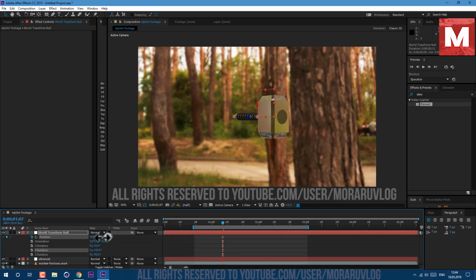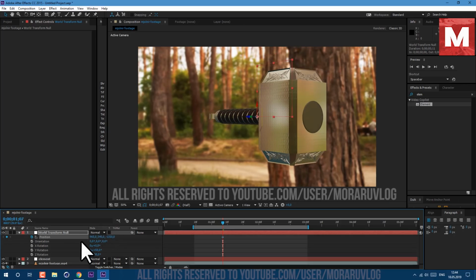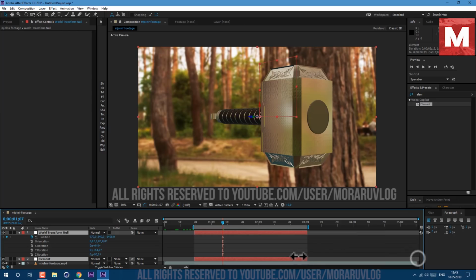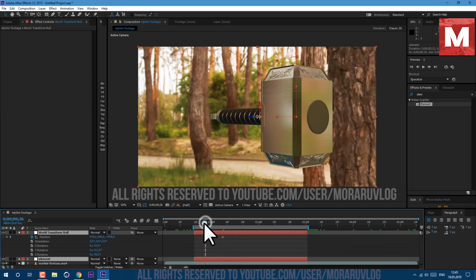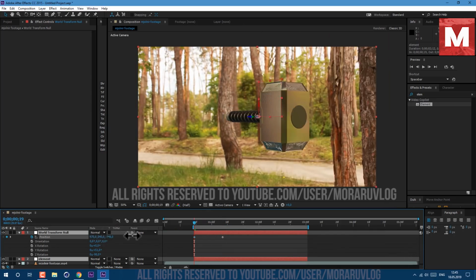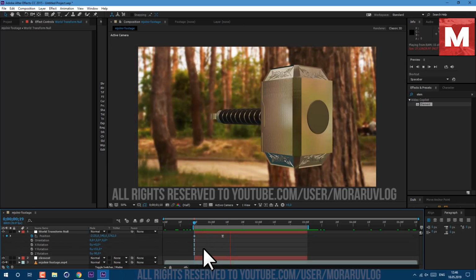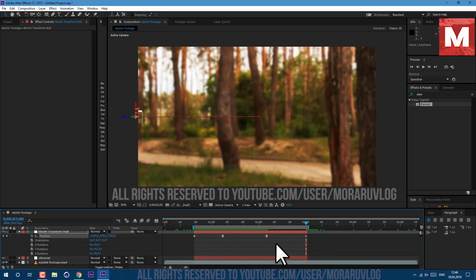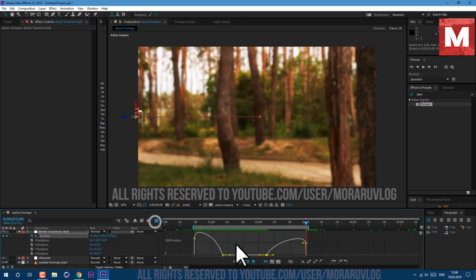Let's create our first keyframe by clicking on this stopwatch here and play around with these values to get a look what you want. Let's cut our layers to this moment, and at the beginning of the layer, let's move it over like here to have this kind of animation. And then let's create new keyframe. And here at the end, let's copy this first keyframe, press Ctrl C to copy, and here Ctrl V to paste. Here in Graph Editor, let's change this curve.